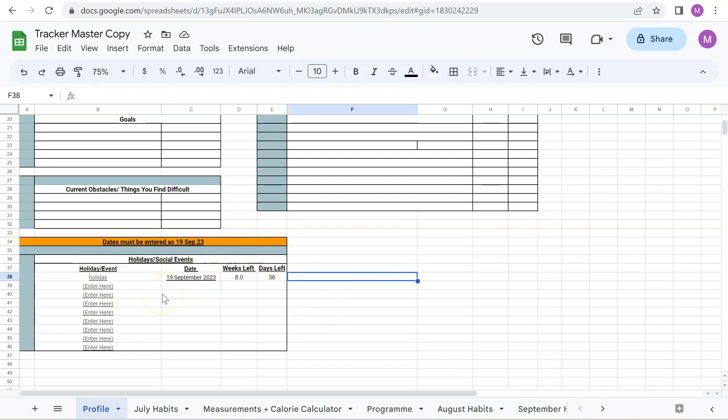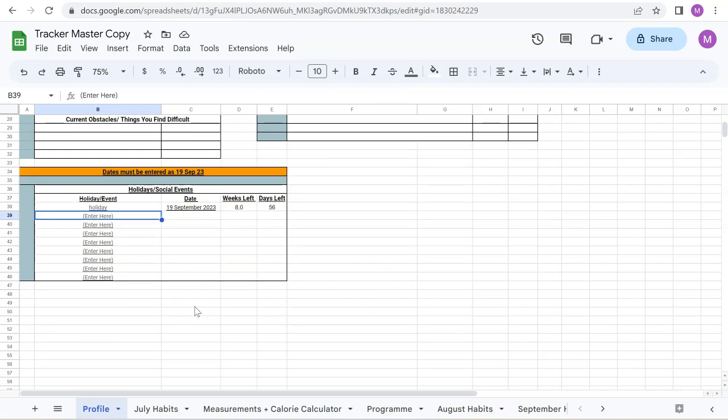So if you get anything coming up that you want to stick in there, put it in, because that's going to be a dead handy tool for you to see how many days and weeks you've got until that event. When it's in a calendar, you don't really appreciate how long you've got, but if you've got something counting you down all the time, you can see how long you've got and what you've got to do by then. And even if you want to use it for your own organisation, like if you've got somebody's birthday coming up and you need to buy a present in enough time, whack it in there, use it. This is meant to make your life easier. So if you want to put in anything that's non-training related, stick it in there. I'm quite happy for you to do that.